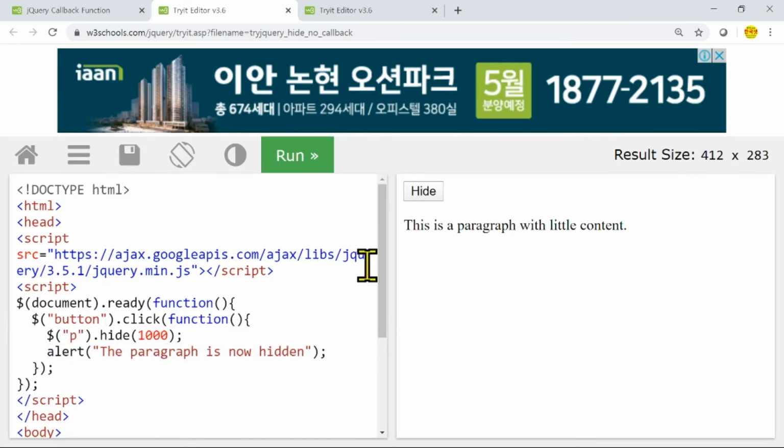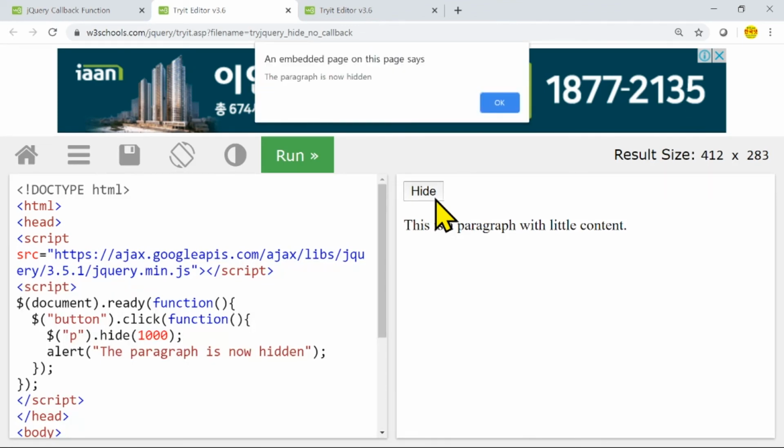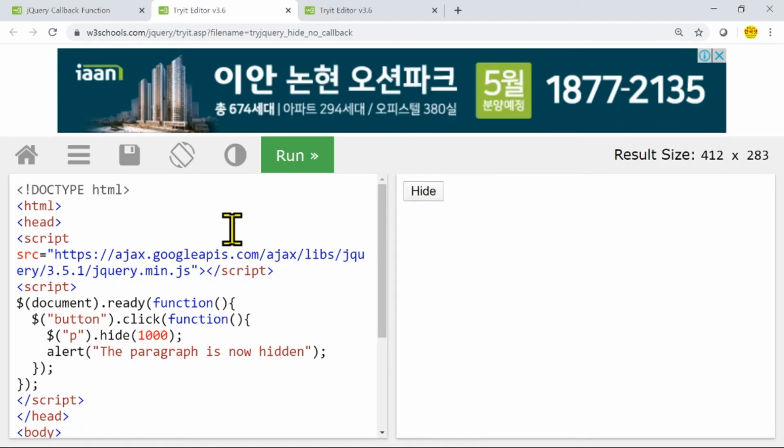But the problem is like this. I'll try to hide first, but even before hiding this paragraph, this alert statement is shown. The hide is not completed. Even before the completion of this method, this alert statement was executed.